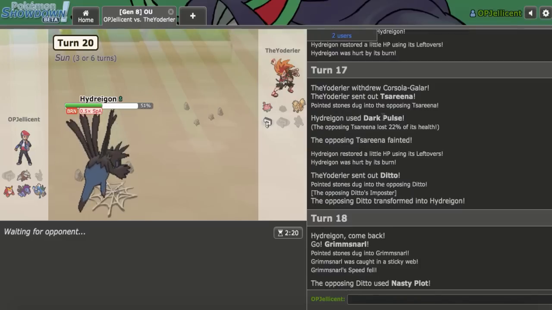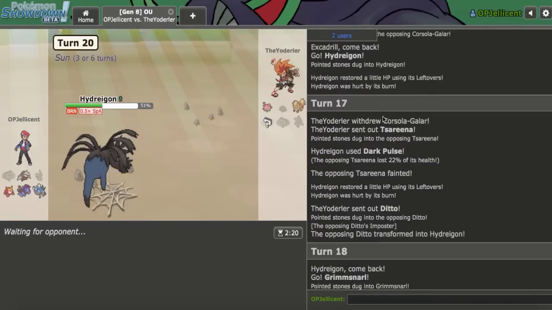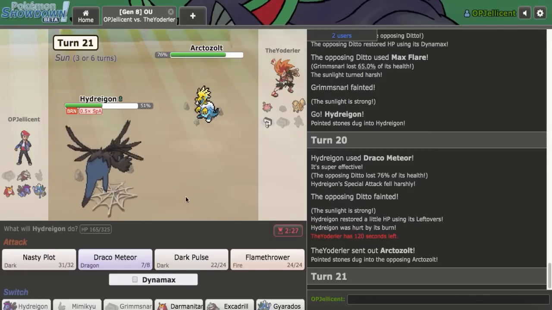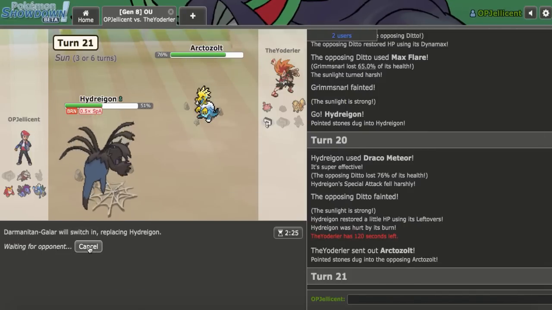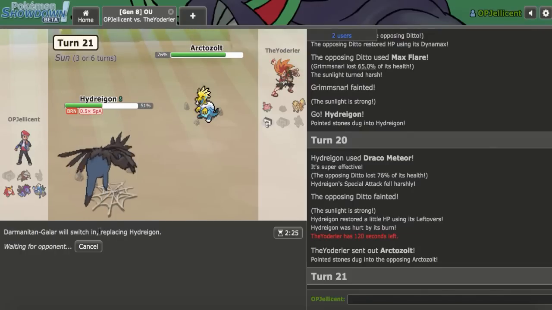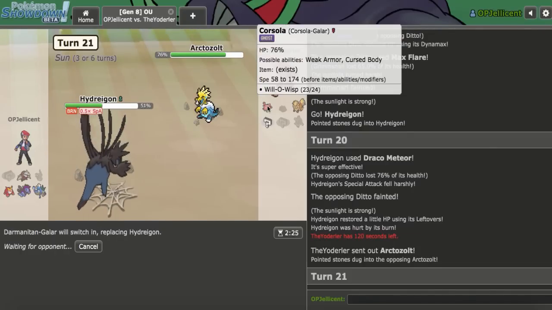Did I ever see them switch up moves, by the way, or am I just being dumb? I don't think I did. They go out into this thing. It's Electric Ice. Sun is up. I don't think I can stay in, though. We'll go Darmanitan. Yeah, I can't stay in.